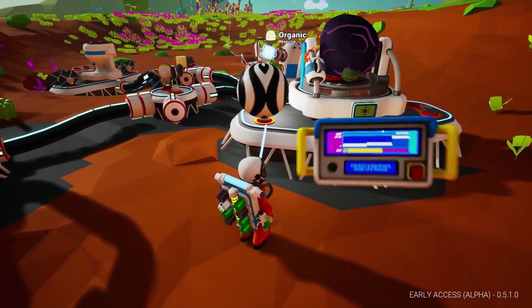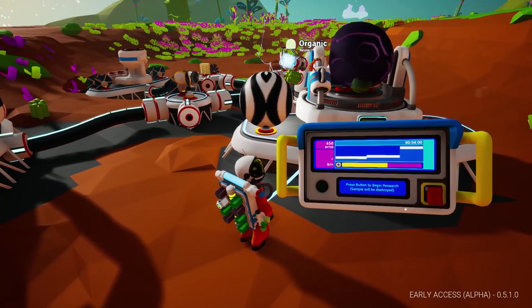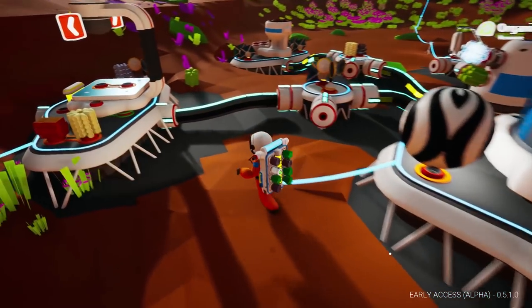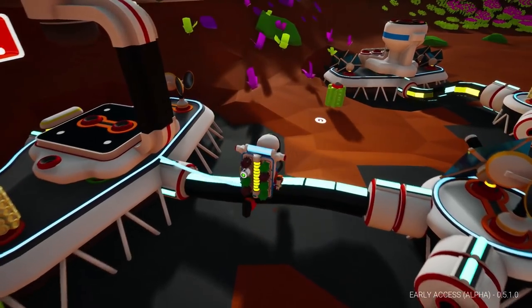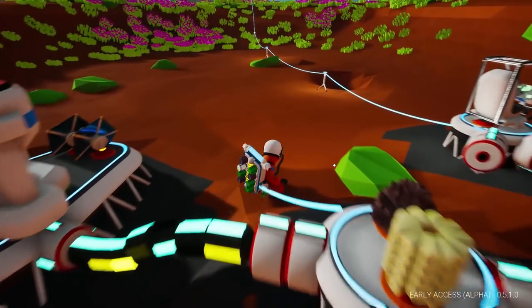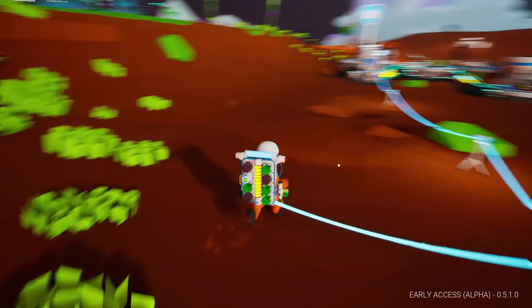But okay, so we can put this guy on there, right? Or do we? Oh, we don't even have, we got a little tiny bit of power source. Let's roll with it. It's fine. Okay, so what are we going to try doing? I would like to get the vehicle. I would like to get a rover. That kind of makes things a lot nicer.